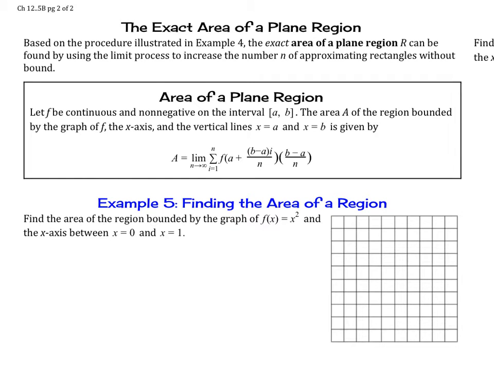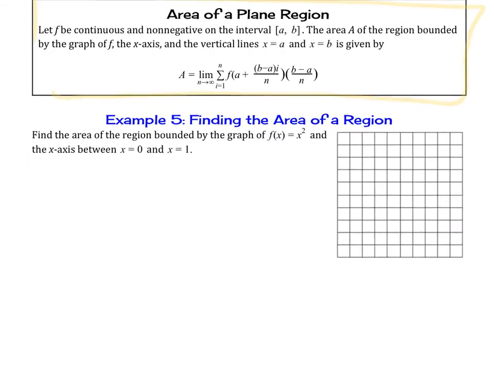And then so like the first problem, like number 21 here in the textbook, you want to go ahead and use this formula to help you out, just as a small little hint. So this formula is important. Make sure you write this down. So let f be continuous and non-negative on the interval a to b. The area A of the region bounded by the graph of f, the x-axis, and the vertical lines x equals a and x equals b. So notice the values here. And so we'll use that in our next example.